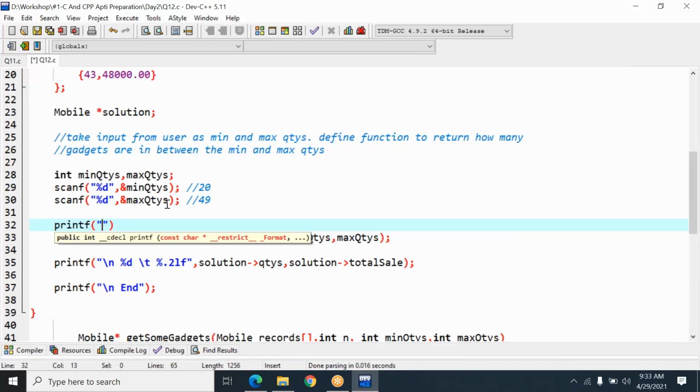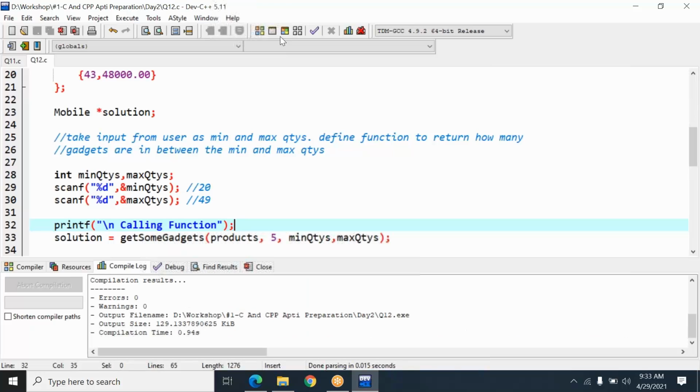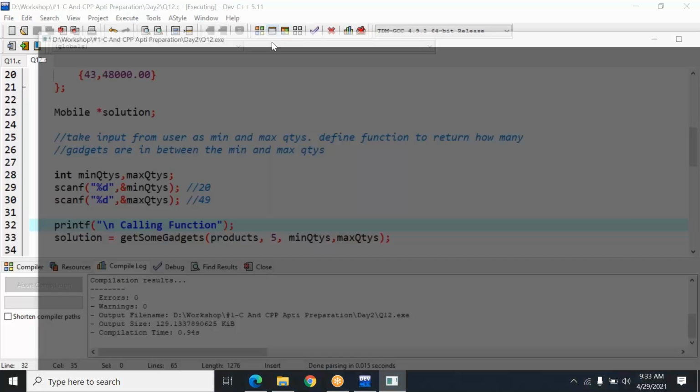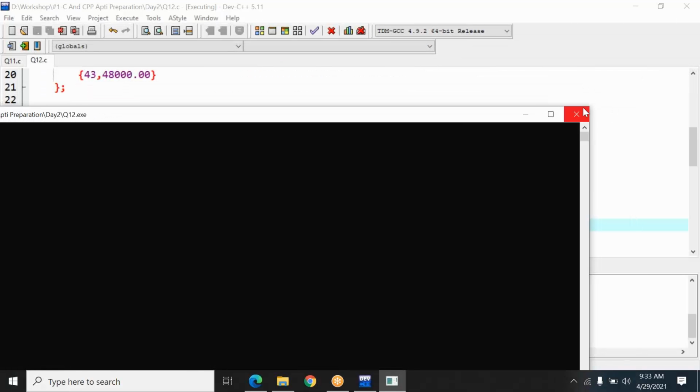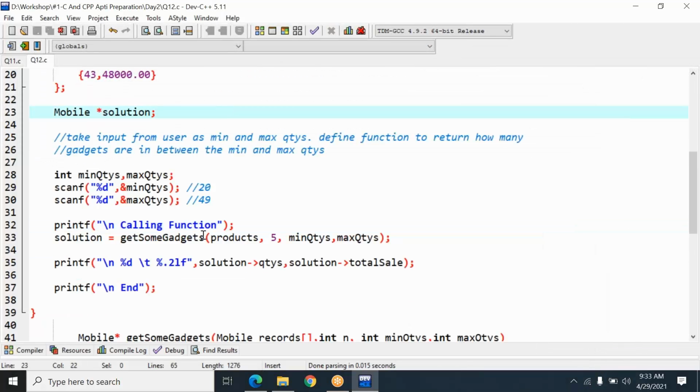Here we also write one line, that is calling the function. Sometimes the logic is correct, but due to some bugs, it doesn't work. So you can debug it by typing such lines. Still, it's going wrong, so let me go through the lines once again.